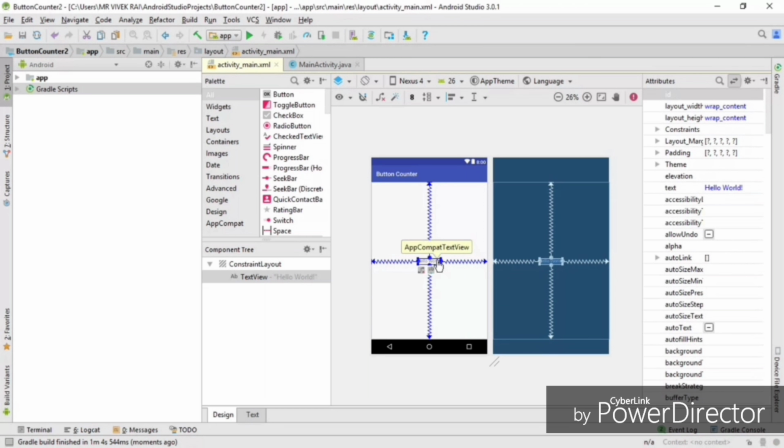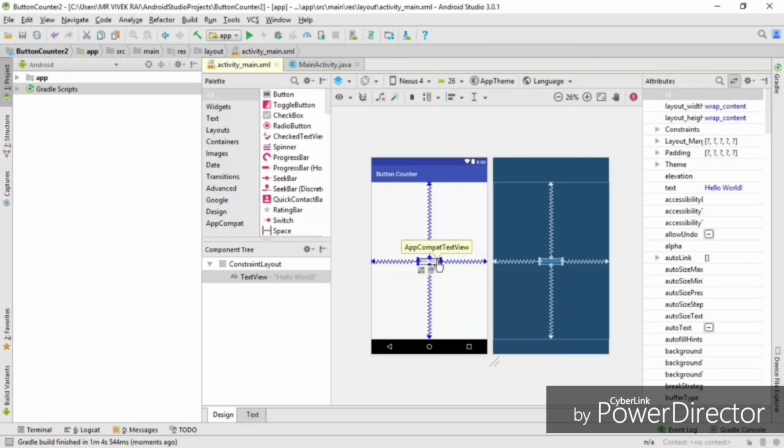We can change the text on the button from this position. We can simply click, edit as click, and there is something called ID. So ID is something which will be used in writing the source code. So this is the button place. Alright, so there are plenty of other properties, whichever you like to change, you can change from here in this palette. So in order to make this button work, first we need to go to main activity.